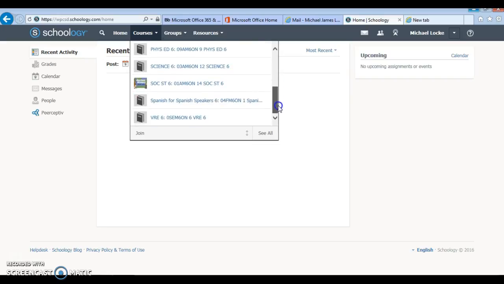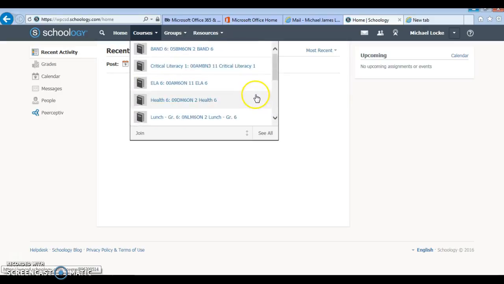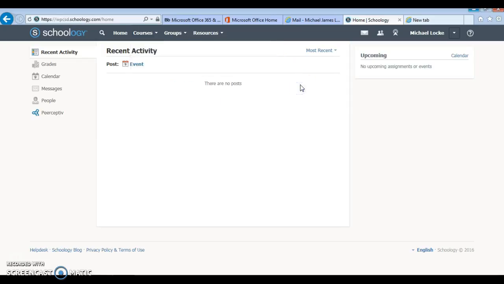When you log in here, you will see all of your classes. However, you may go to certain classes where teachers are not using Schoology. Remember, Schoology is only being used by certain teachers. So if you are logging into Schoology, you better be aware of what teachers are requiring you to use Schoology.